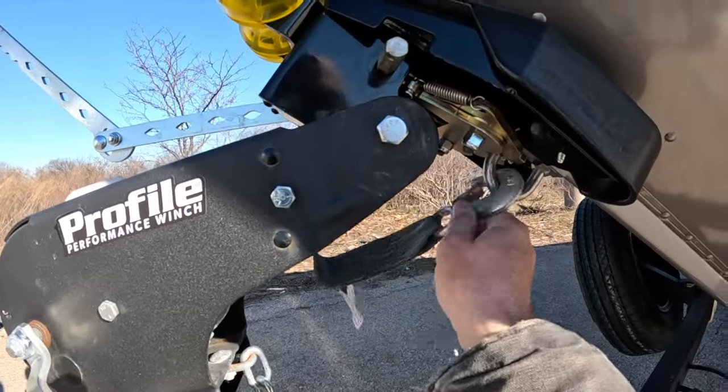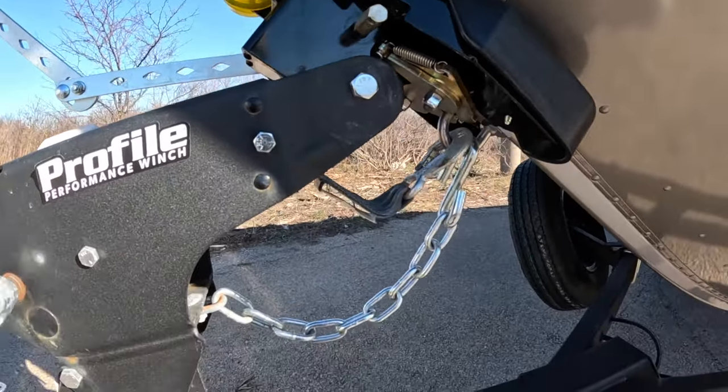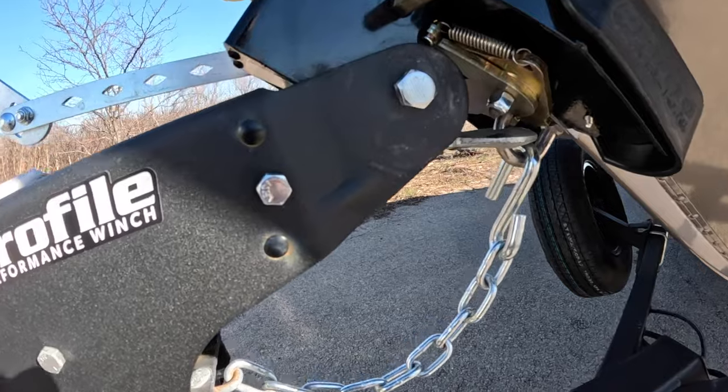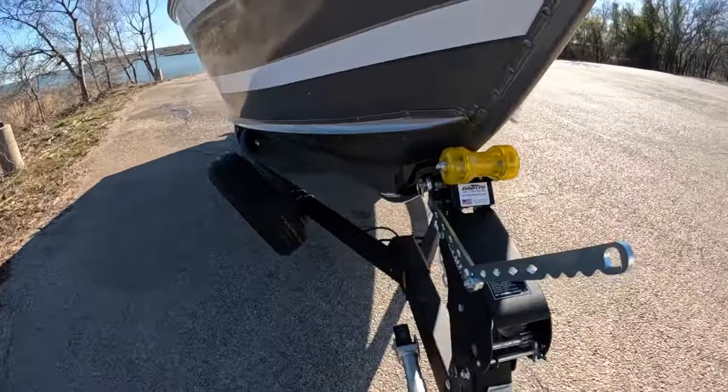Clip in your strap, lock in your safety chain, tighten it up, and then all that's left to do is remove your handle before you start driving down the road.